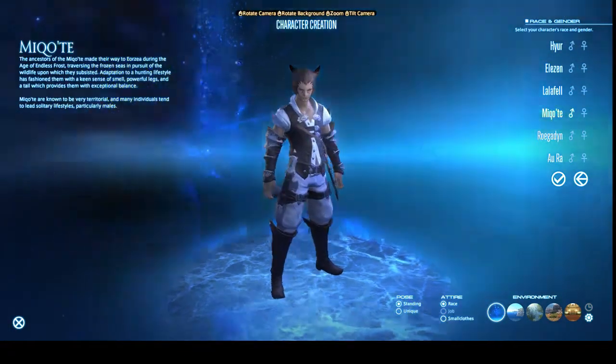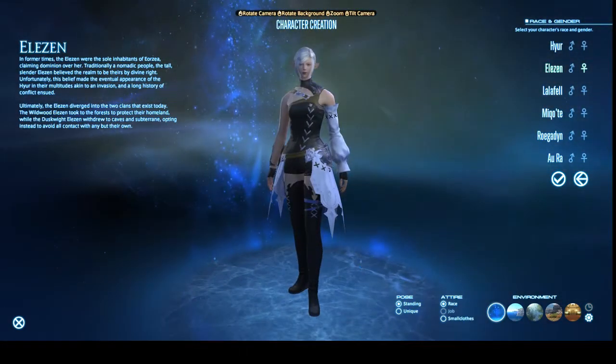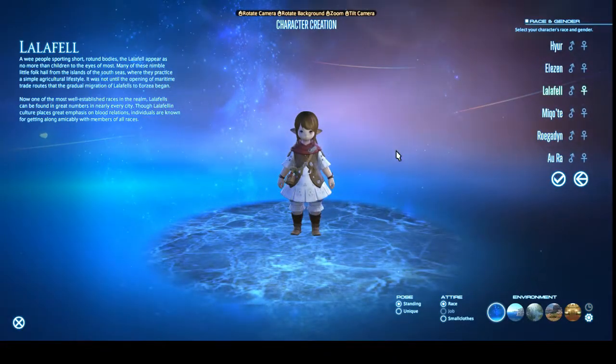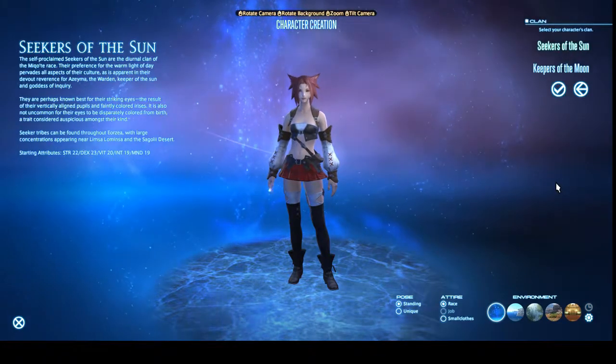So instead, I'm going to try and... I thought about an elf, but elves are kind of boring. Their ears aren't so pointy, they're very tall. But my main character is one of these adorable little Lalafells. So I wanted to make something that would be equally adorable. So I decided on the female Miqo'te. So here we go.